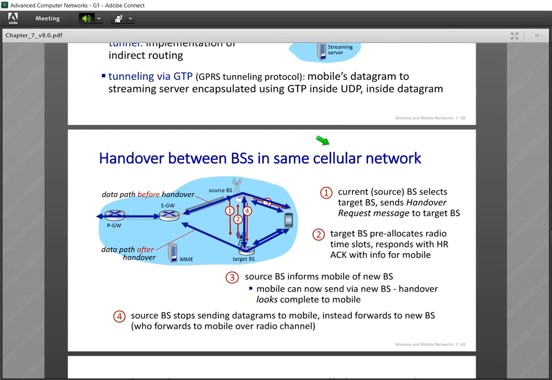And how can we hand over between two different antennas or two different base stations inside a wireless cellular network?